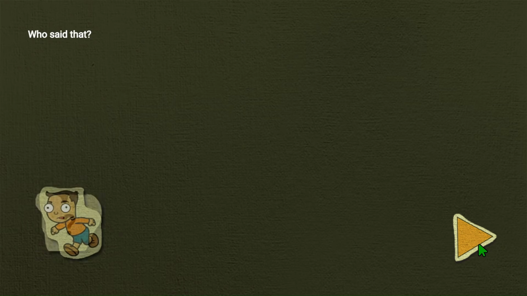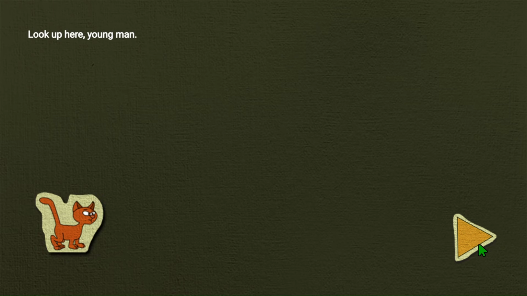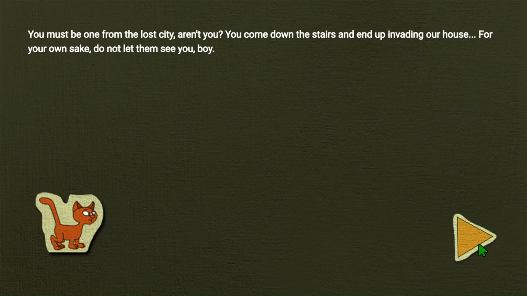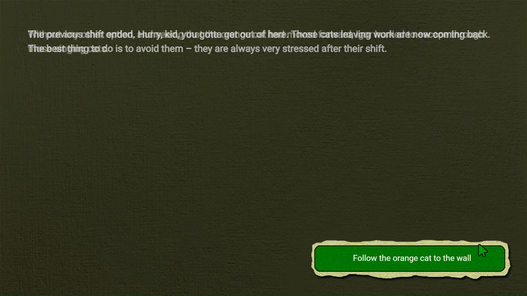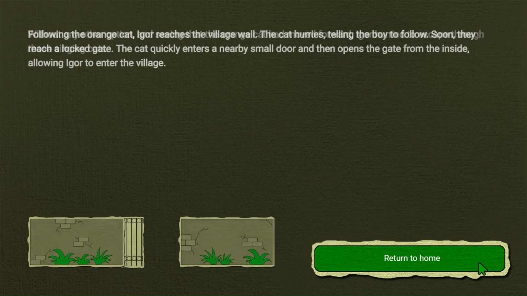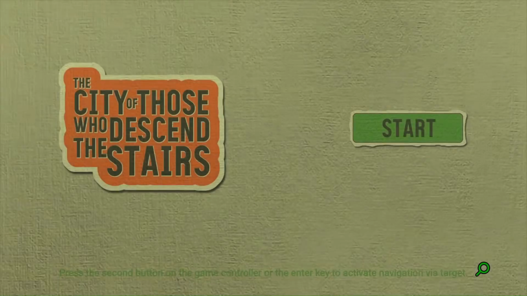This conversation was created with another tool available in TilBuci called Dialogue Creation. To learn more about it, access the video on this topic on this channel. After the conversation, the character decides to follow the cat to the wall, and upon arriving there, our example ends and we return to the initial screen.